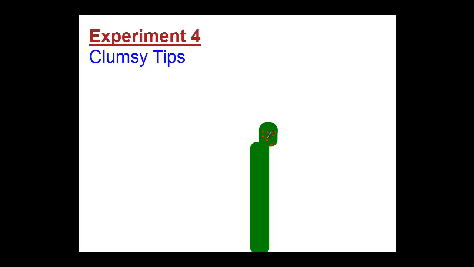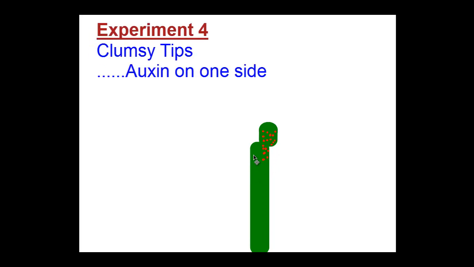I'm just going to draw the hormone as little red dots, and you can imagine that being the chemical. That diffuses down to the plant here. And what we have here is lots of auxin diffusing on one side, but not on the other. When we have that happening, we have lots of growth on one side and very little growth on the other. That causes a bit of a curved growth. You can imagine more growth happening on this side and little growth on this side.